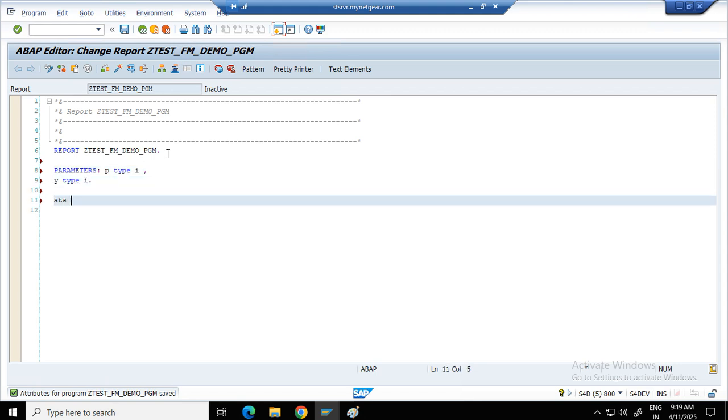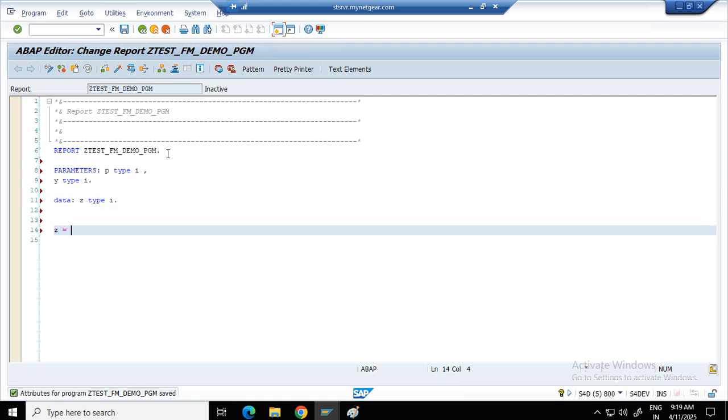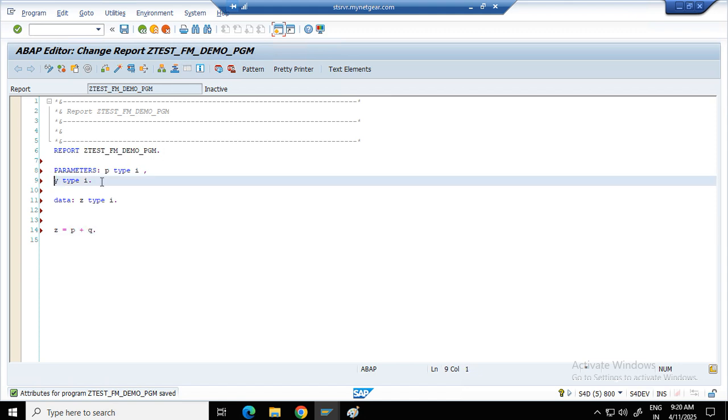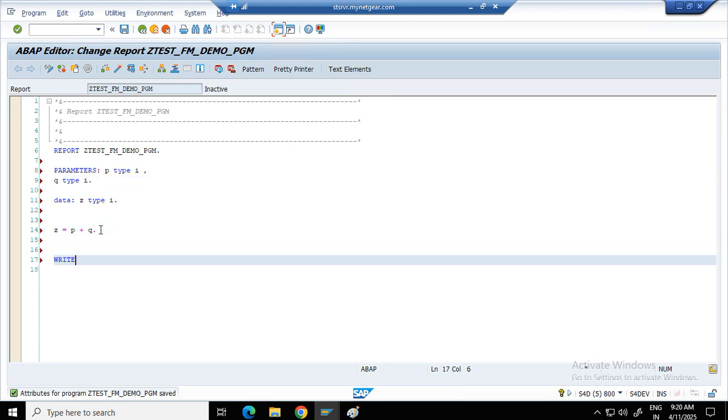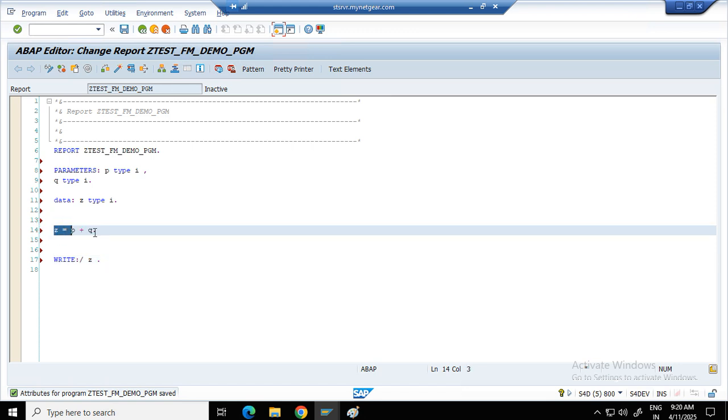Data z type integer. Now z is equal to p plus q. Now write statement z. See, this is my calculation logic guys.